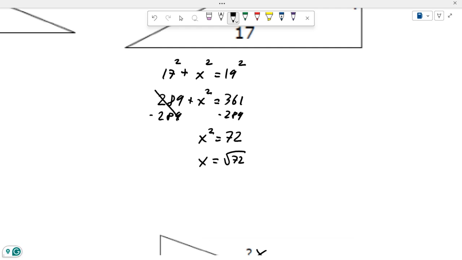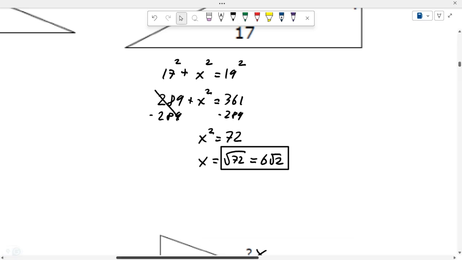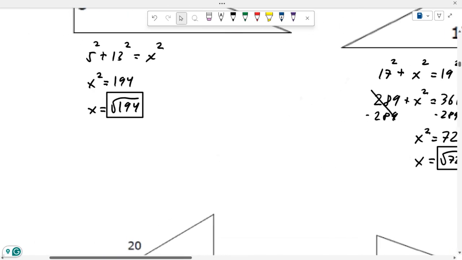The square root of 72 is an irrational number. It does turn out that you can actually simplify the square root. If you simplify the square root, you get 6 root 2. And we're not going to give a decimal answer here. So if you don't have to simplify the square root, then your answer is the square root of 72. If you are simplifying square roots, then your answer should be 6 root 2. They're mathematically equivalent. The 6 root 2 is considered better, but again, if you're not simplifying square roots, then you just leave it as the square root of 72 and just move on with your life.